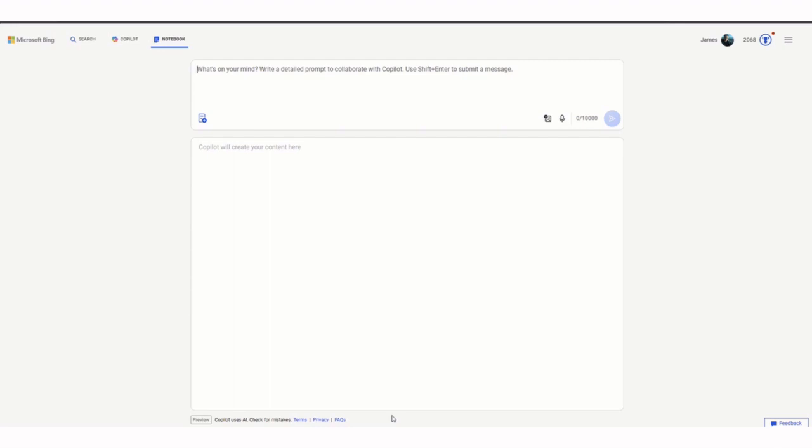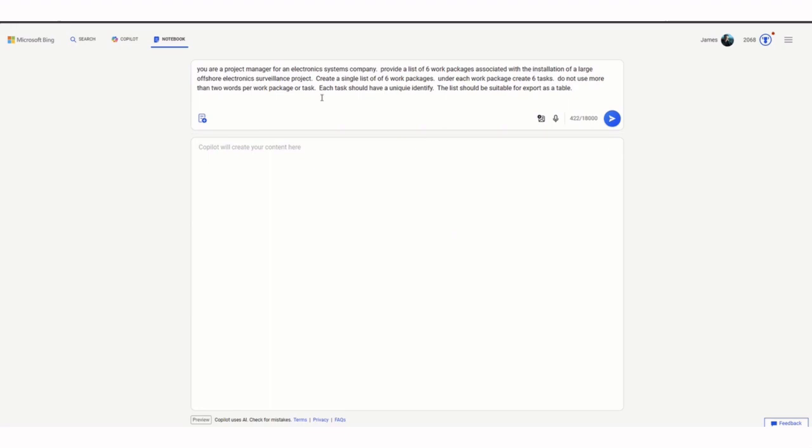So when scoping out a project, and certainly for the purpose of this exercise, you should make use of AI as much as possible. So I'm going to write a short description of how I want to outline the schedule in Microsoft Project. When using AI, it's usually useful to describe the function of the task you want AI to perform. So I'm saying the function of the task is that it puts the AI bot, if you like, in the position of project manager for an electronic systems company.